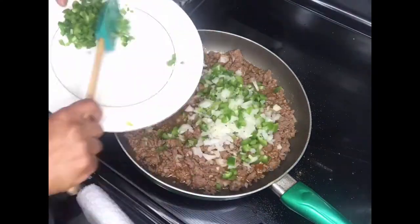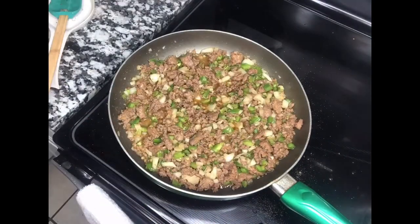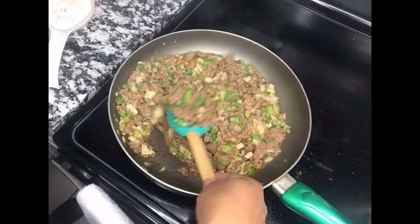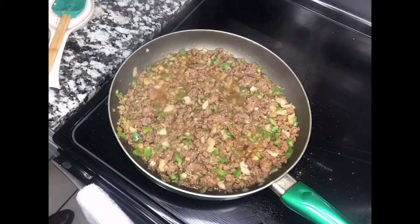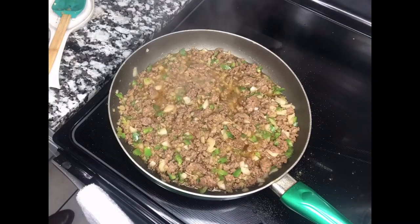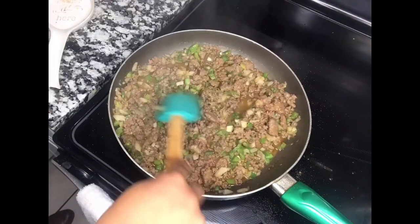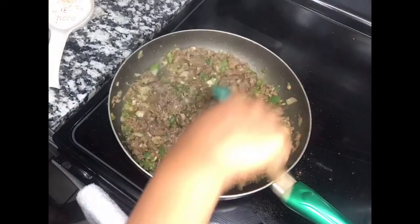Now my onions, my bell pepper, and jalapeno. And making sure I'm blending everything in. Let it marinate. Look at how beautiful that is. And the aromas, guys, is wonderful. I keep stirring it. Now I'm adding that fresh garlic.